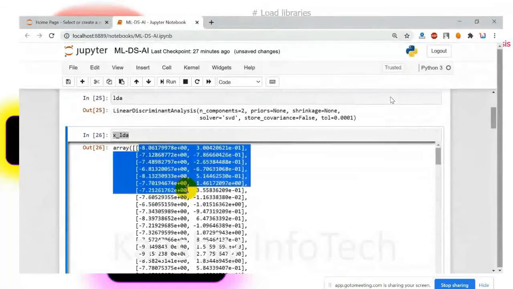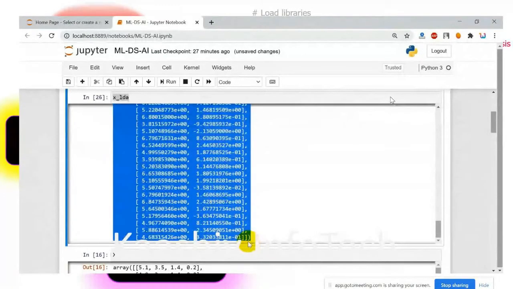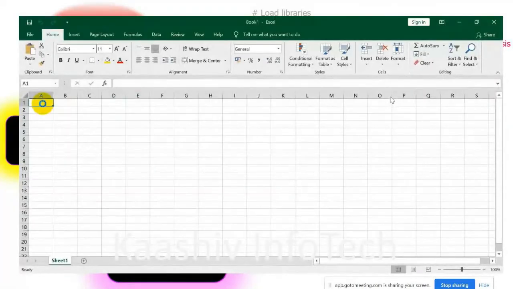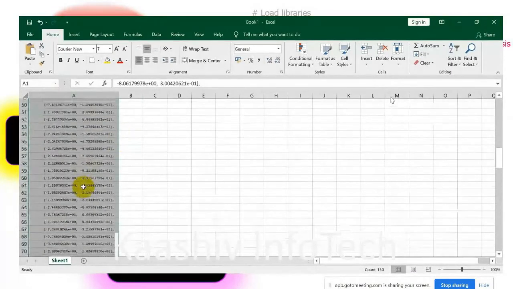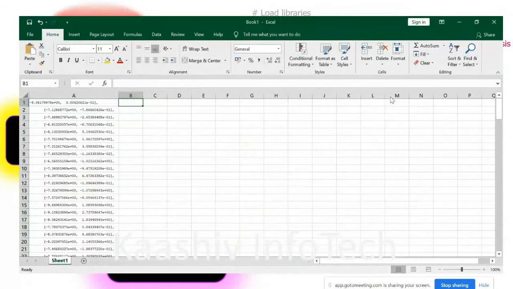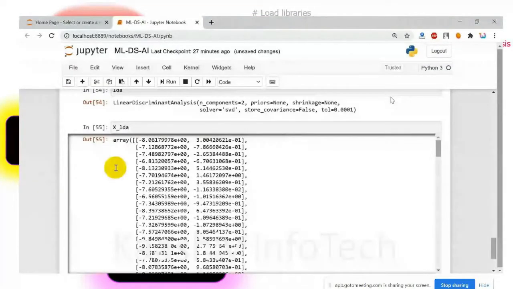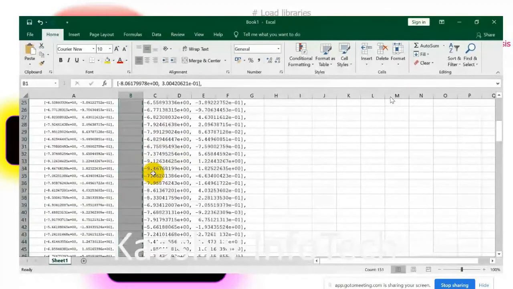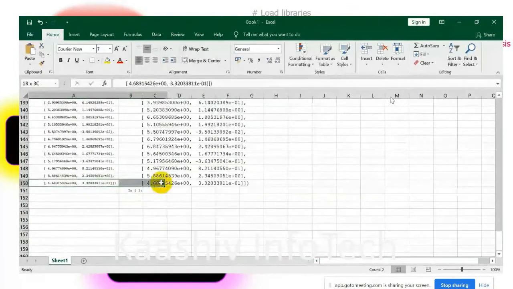Okay, the reason is that this is a standard data set. Yes, I'm trying to put it in an Excel sheet to show you the differences. Is there any difference available? Yeah, comparing the previous LDA which I have done, and this is the recent LDA data. So I'm trying to compare the data, it looks the same. Yes, this is how you are able to apply the scalar values.